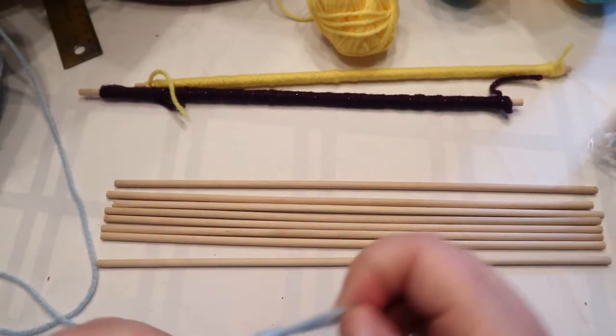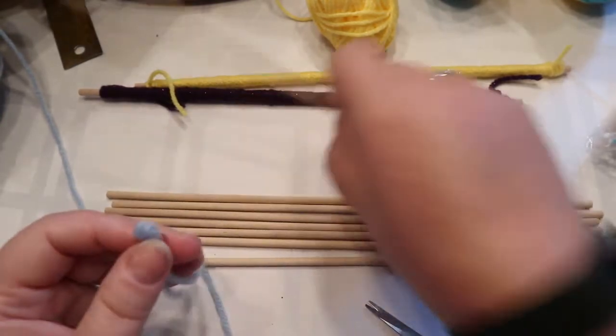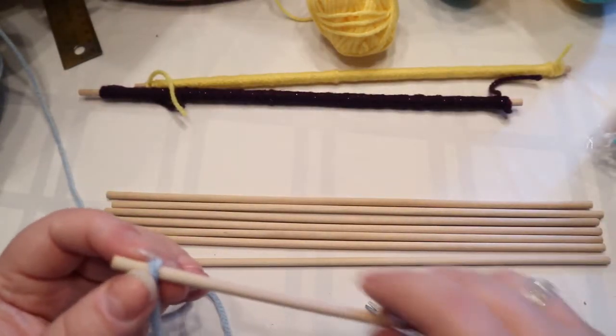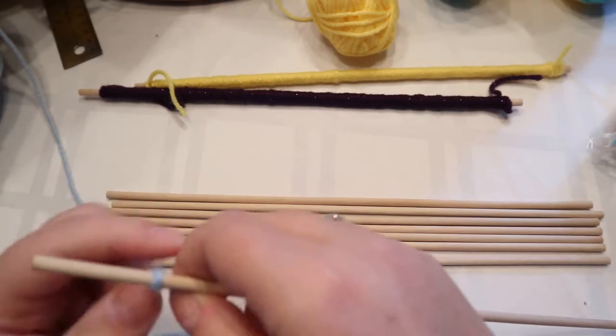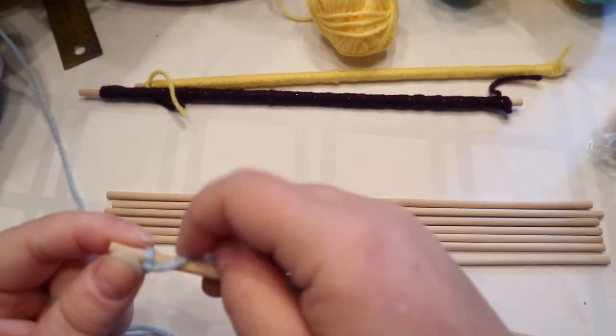So you can go ahead and fill all your dowels. I'm going to continue to fill mine. And I will meet you back here after that. And your oven is preheated to 250, and I will show you what to do from there.